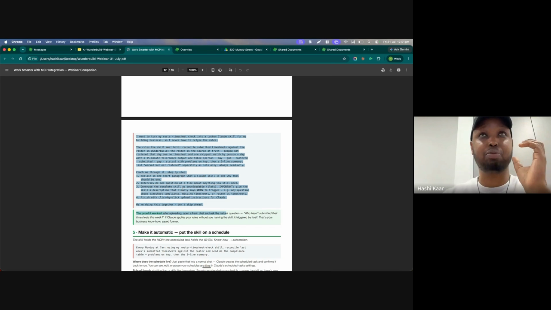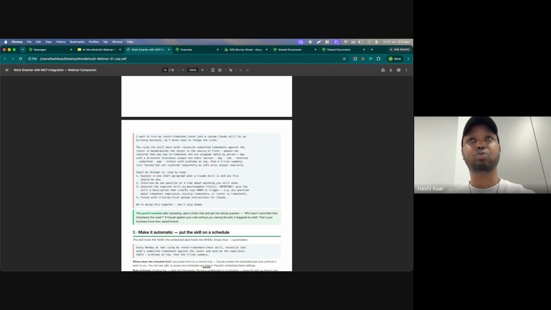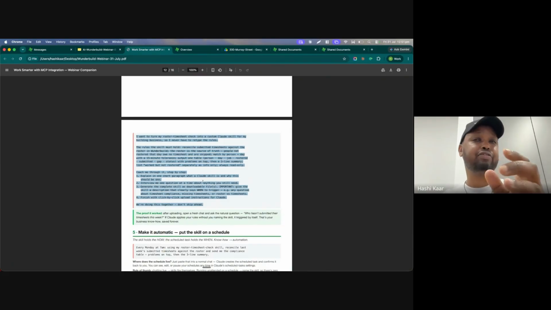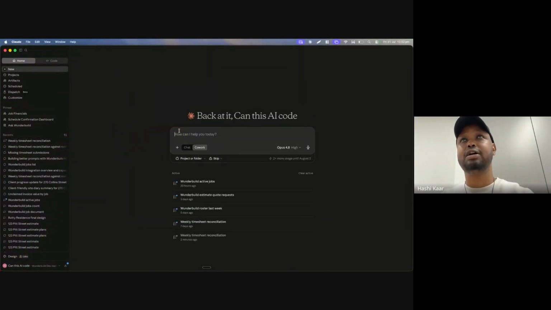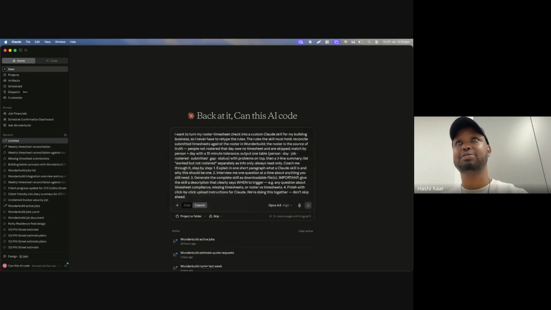This will then create a repeatable skill. And then in the future, when we're ready to use this, we don't have to write a complex prompt. I'm just going to follow through this now as an example. So I'll go for Cowork again here, and we click on here and say, hey, help me build a skill. So the exact same stuff I had before.